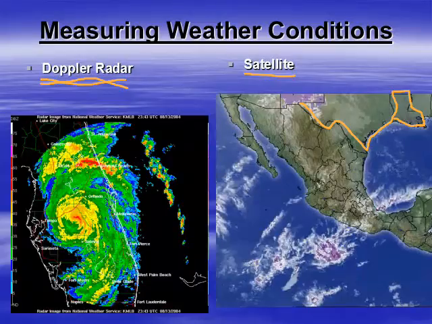So with Doppler radar, what scientists are doing is they're sending sound waves or light waves into a storm, okay? And then they're bouncing back from the storm and coming back. And scientists can interpret the change in the frequency of those waves and determine how far away the eye or the main center part of the storm is and how heavy or thick the storm is in different places.